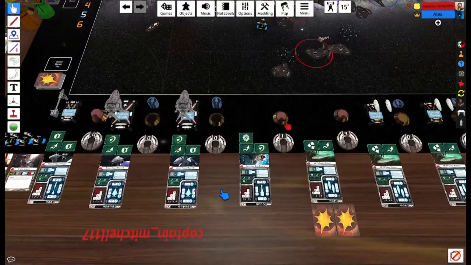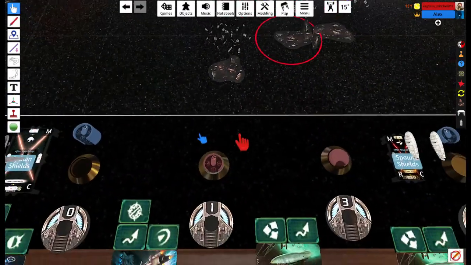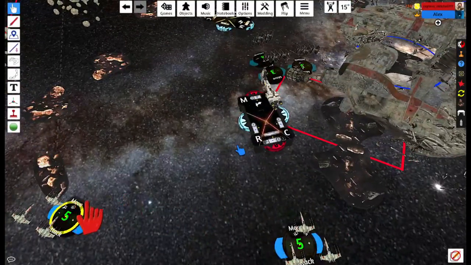I'll activate the Hammerhead first. And I got a squadron, and that will go to these X-Wings back here. Wow.